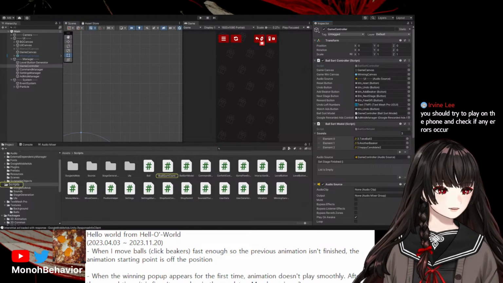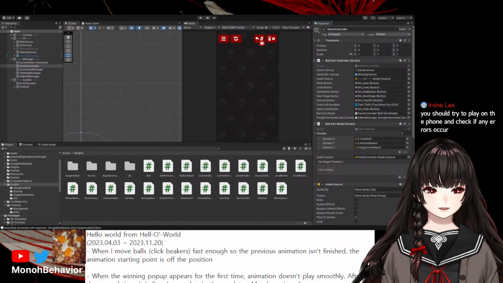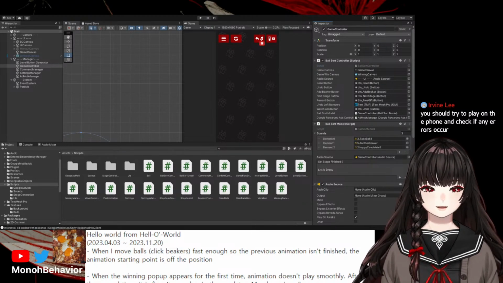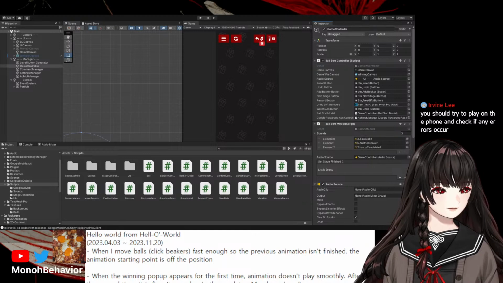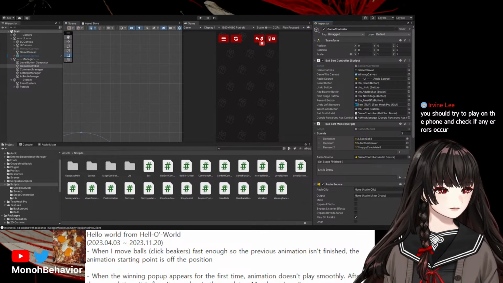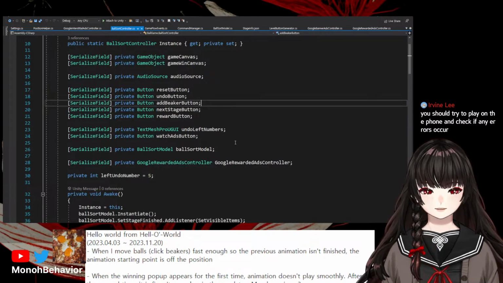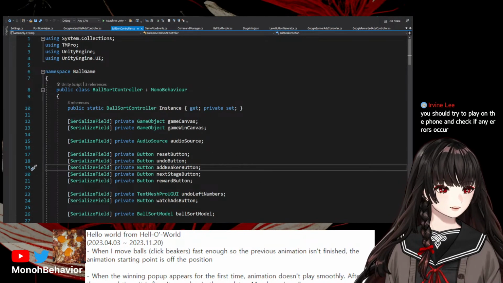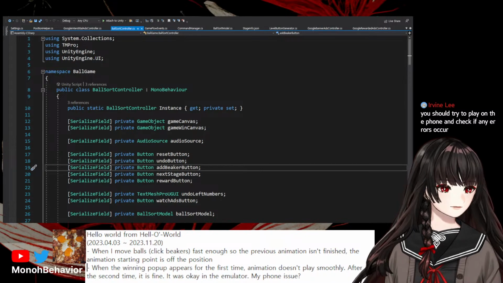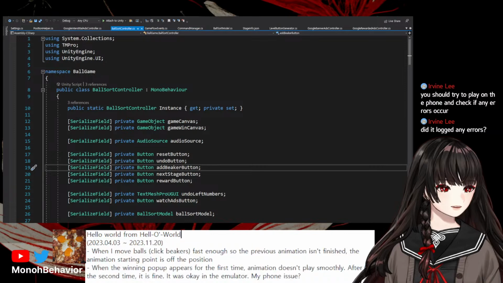Yeah, that was what I checked on my phone yesterday after I finally succeeded in making the build. Those are what I found. Yeah, I mean, those two were minor. Did it log any errors?